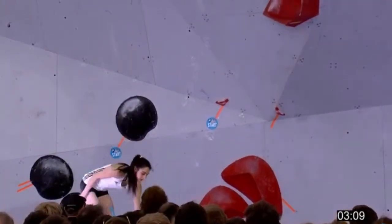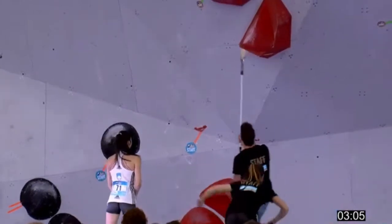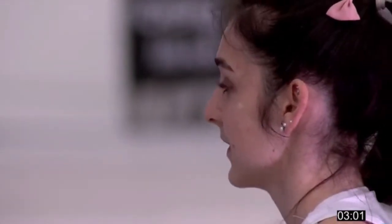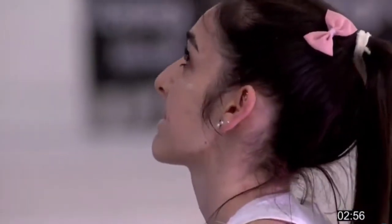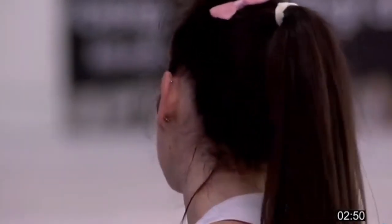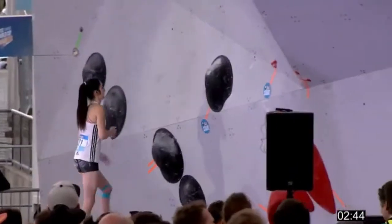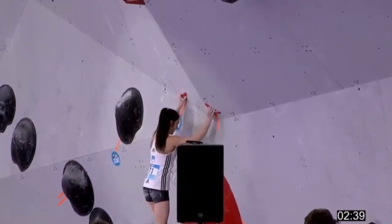It's clearly one of those holds that you can hang on to as long as your weight is slightly off to the side. But as soon as you're directly underneath it, you just slip off it, and that's what's happening to Mia Krampel. Both the climbers we've seen before her, the 2 French climbers, Julia Chanaudy and Fanny Gibert, have kind of quickly figured out, okay, I feel like I can almost stop here, but not quite, and I need to think of something else to do. Will Mia have the same thought process, or can she make the stop work?